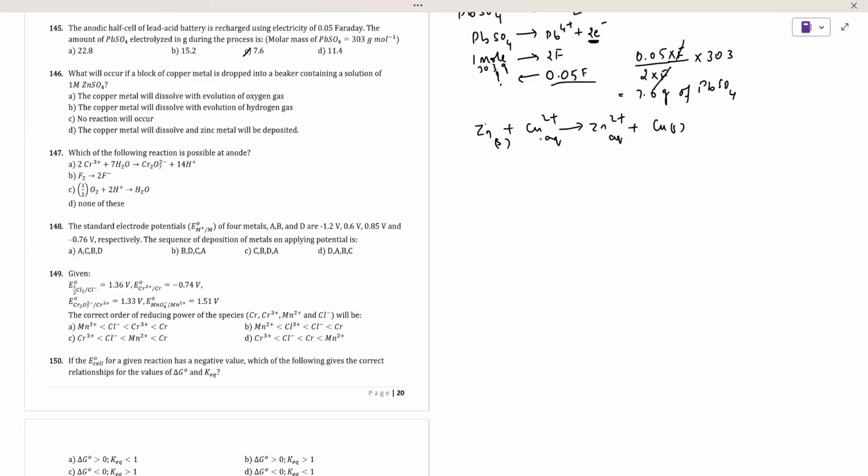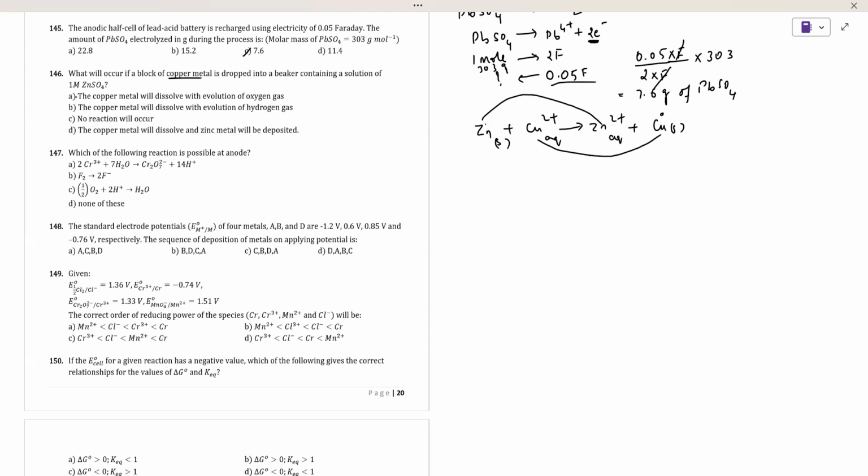So when you are taking any solution in which Cu2+ ions are there, that can basically react with zinc. Why can it react with zinc? Because zinc is undergoing oxidation and copper is undergoing reduction. So when copper is present in Cu2+ state, it can actually undergo reduction. But in this case, what is happening? They are taking the copper metal. When you are taking copper metal, copper is in solid state where oxidation state is 0. So when its oxidation state is 0, further Cu cannot be subjected to reduction. So hence, what can we expect from this?